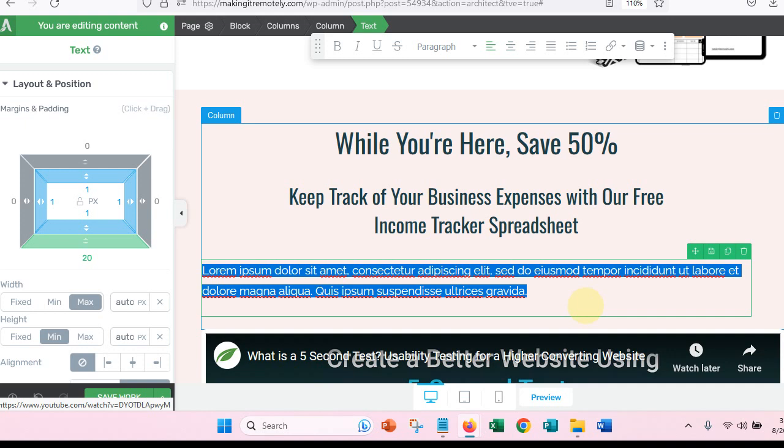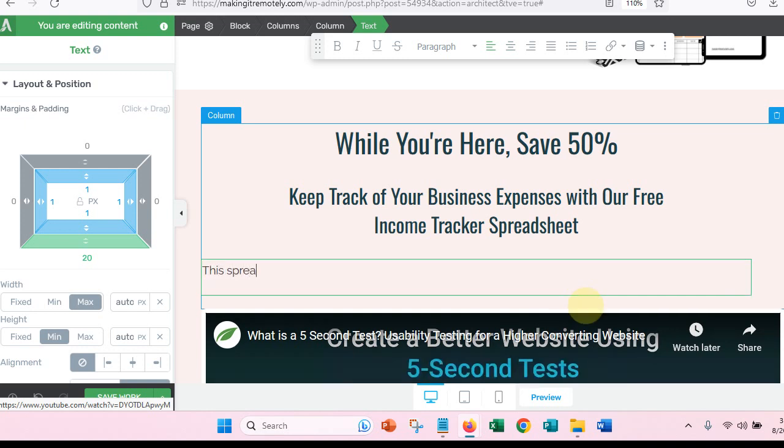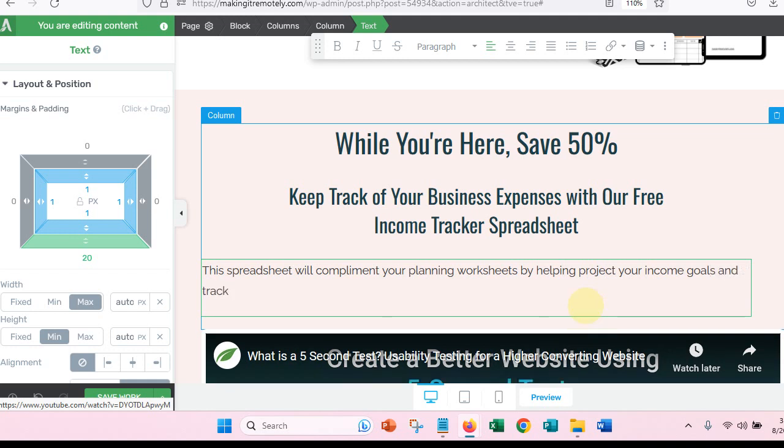And this spreadsheet will complement your planning worksheets by helping you project your income goals and track your progress each month.